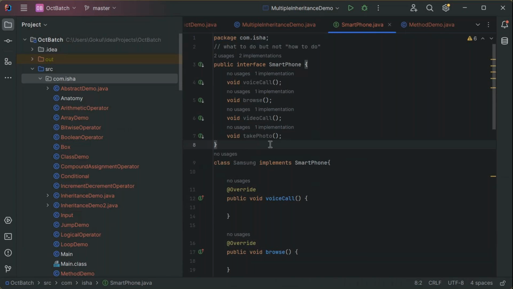Then it will be easy for you to understand this. So I will jump on to that topic and come back to this interface again, so that it will be easy for you to understand. Okay.